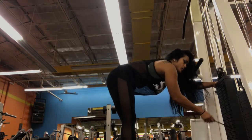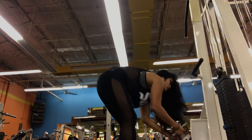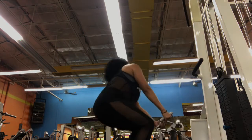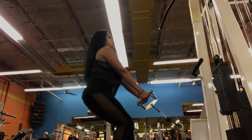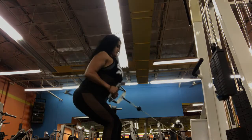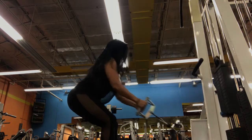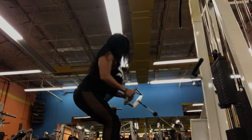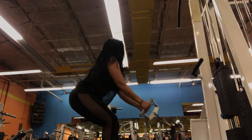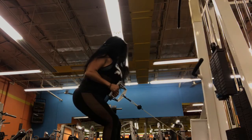Going right into the cable rows again. You see how the top of that bar moved a little bit? Be cautious of that — you want to make sure that the line, when you're pulling it, is nice and tight. Position yourself and then start. Hold. I didn't hold, but again, I was fatigued — that's still no excuse. Wait about a minute in between each set, and then go right back straight into it.